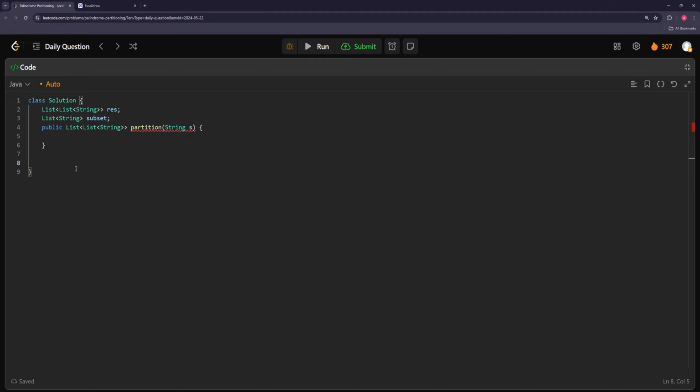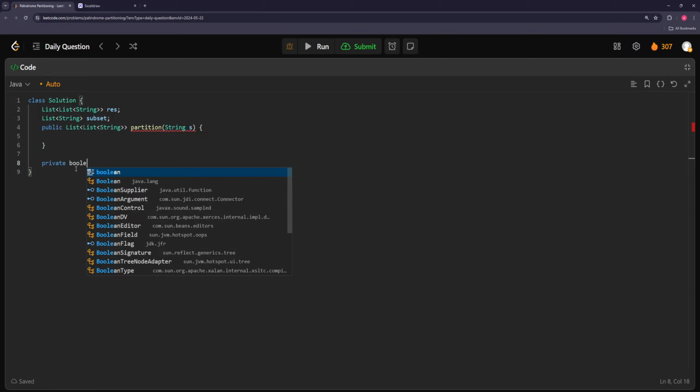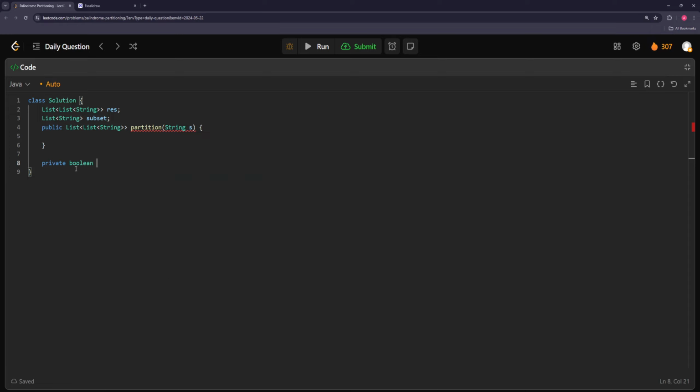So we'll say private boolean isPalindrome, and it will take two indices, so int left, int right, and the string. And we're just going to check, is this a palindrome, right?